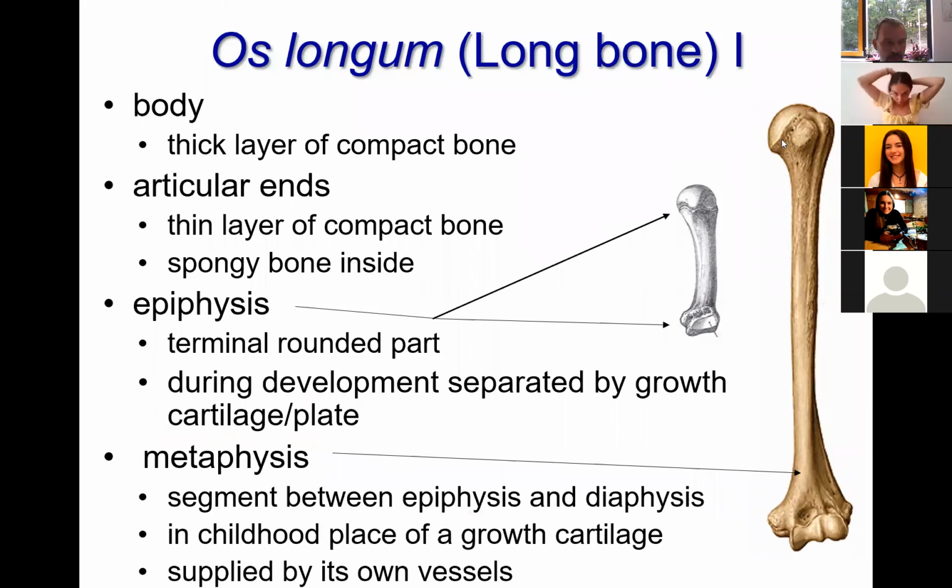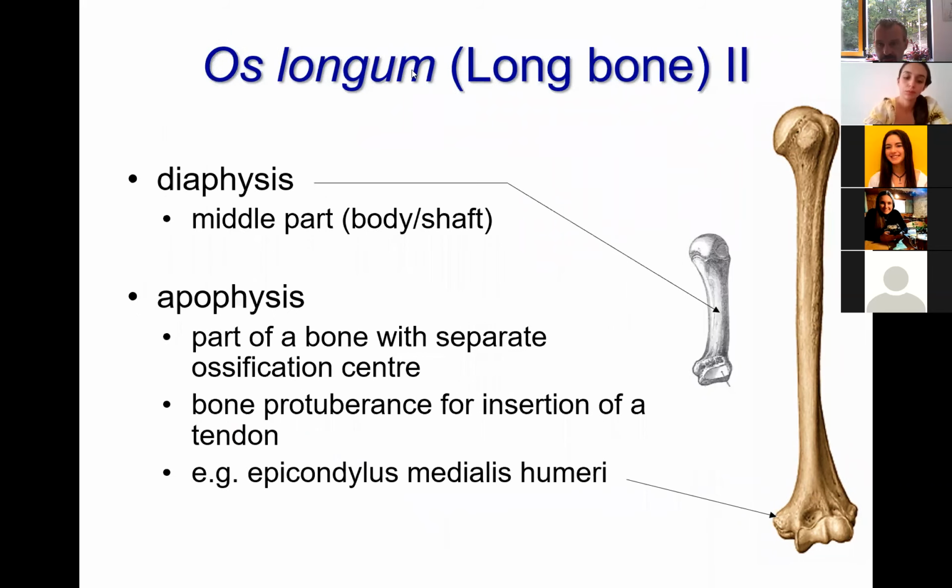So now some details about the long bone. Why should we know about this? We can describe some parts of the long bone. We have 2 slides for that, and we start with the diaphysis. You can hear this word physein, which means "I grow" in Greek. So these terms come from development, telling us which parts are responsible for growth, and what the changes of the bone are during the growth.